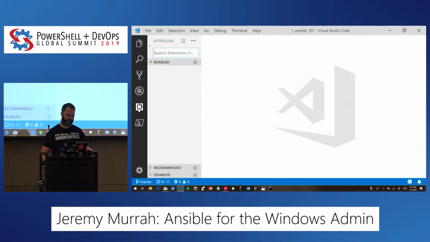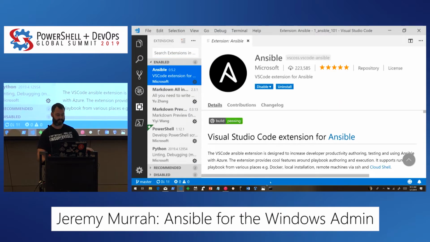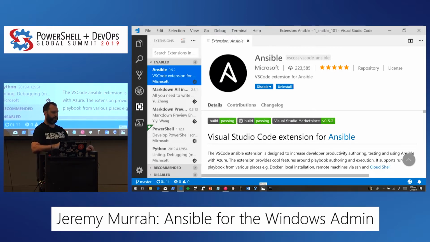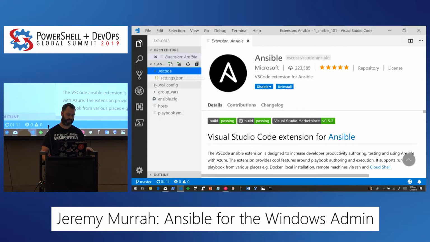The first being the Ansible extension. That's a VS Code extension that Microsoft writes. Does a bunch of different stuff. It's pretty cool. I won't talk about a lot of what it does, but go install it. It adds some extra IntelliSense kind of stuff. It adds some code snippets for the task, which is really useful instead of going out to the documentation. That can be pretty helpful. Super quick install. And I've got a small settings file here.